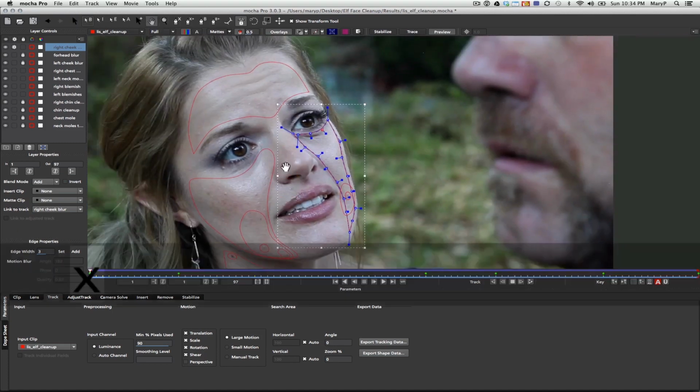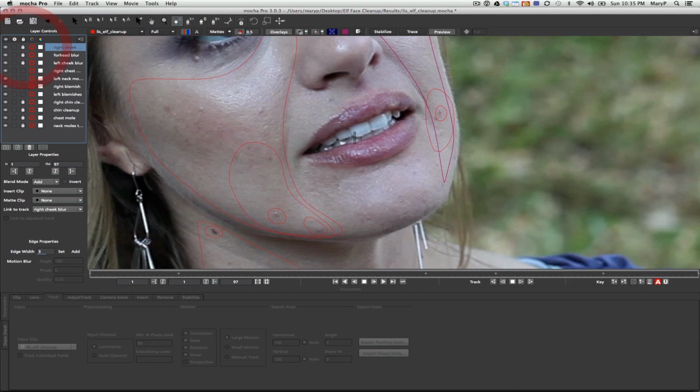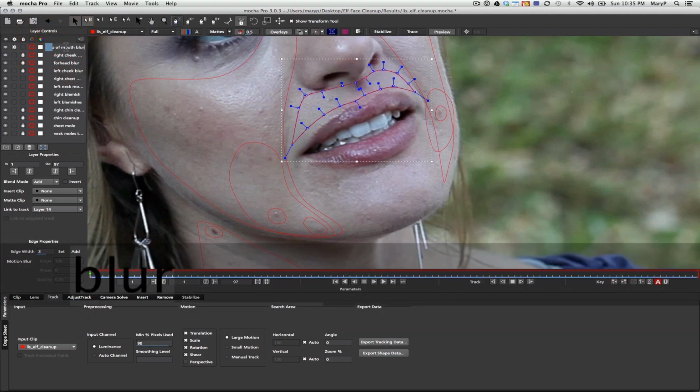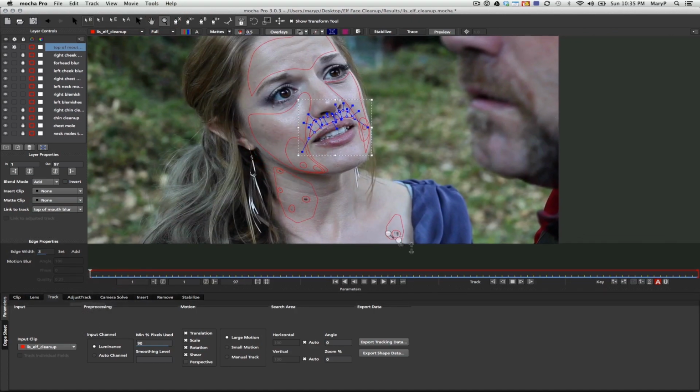So with this chin area and mouth area, what I'm going to do is select the area under her nose, because again, I want to soften any sort of pores, any sort of thing that makes her look human. We're going to move towards making her unearthly. Now, the last thing I need to get is her neck and chin. So I'm going to go ahead and check and see what I've got so far and see if I need to make any major adjustments.